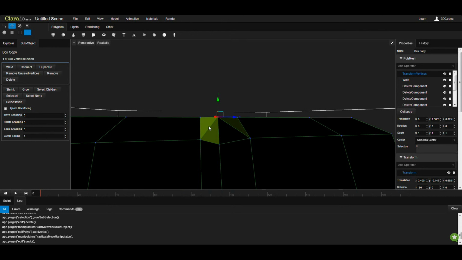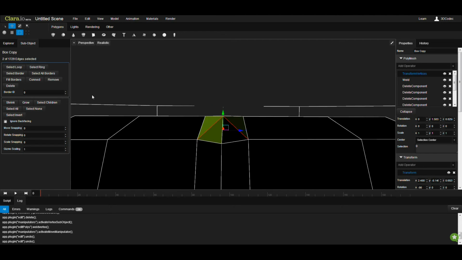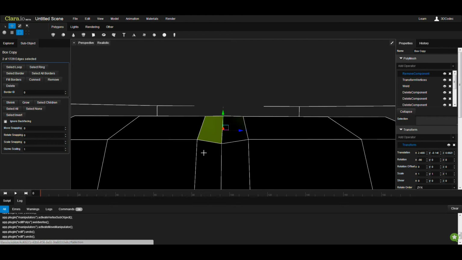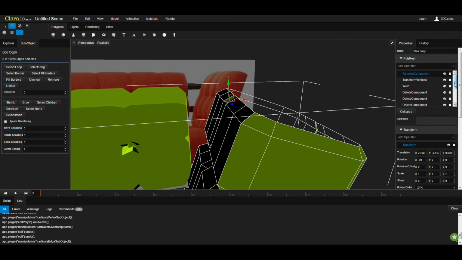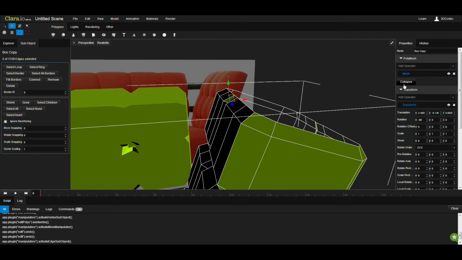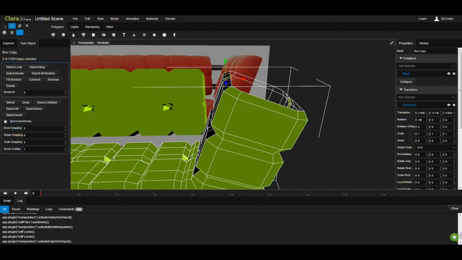We don't need these 2 extra edges. They're going to make the shape look not as smooth as we want. So you just select these 2 and click on remove. In order to make it faster, because we have lots of build and symmetry again here, I'm going to collapse this one more time. It's going to take a few seconds because you have to send data to the server.